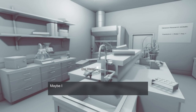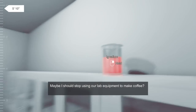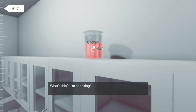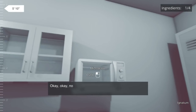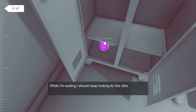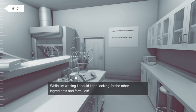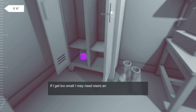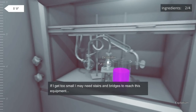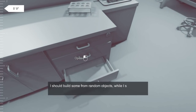So, that and water. So, what is this up here? This is ignitium. Ignitium microwave component 3. Okay, great. That's good. To get the microwave one straight off is clearly the best tactic. Okay, great. What's this? Explodium. Is that something that I need? Explodium and tillium makes that, and then you put that with water. Okay, so we need to find tillium. So give me that. Pop this over here. Pop it into that. And now we find the next ingredient, hopefully.